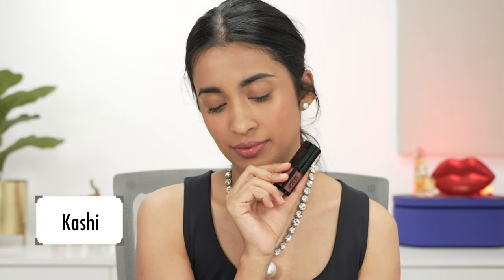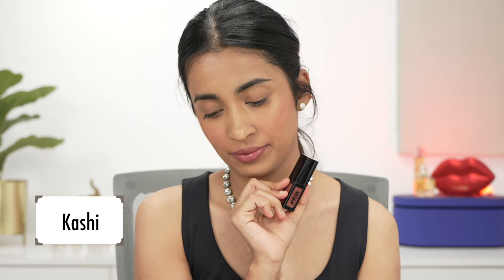I'm not the biggest fan of the liquid lipstick formula — it's not consistent throughout the range. Some are really nice, some are watery and don't dry down completely, and some are patchy. The first shade is Kashi, a beautiful subtle pink nude, but you can see the oil and other ingredients don't mix up, leaving you with glossy-looking lips that take forever to dry down. The shades are beautiful though, and I really hope there's been a reformulation.